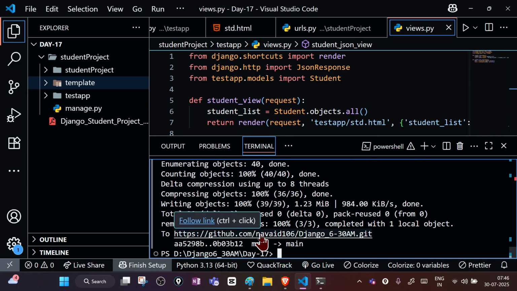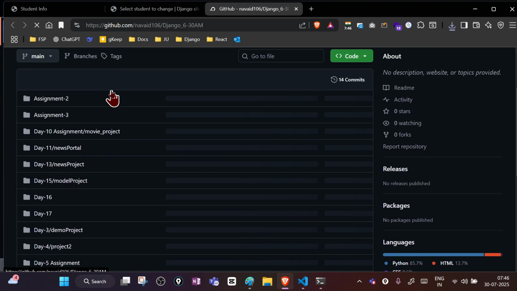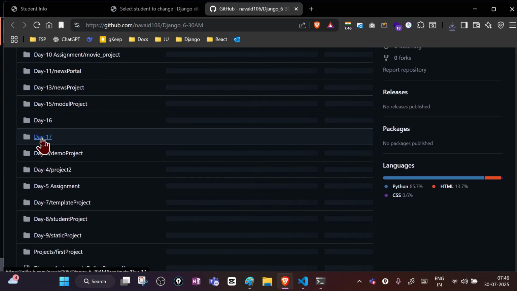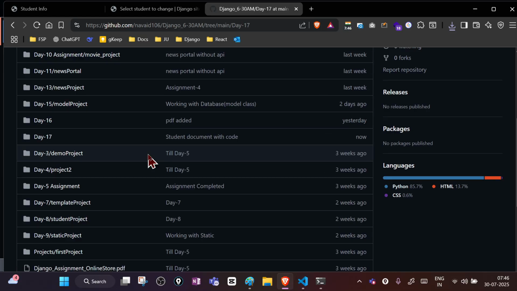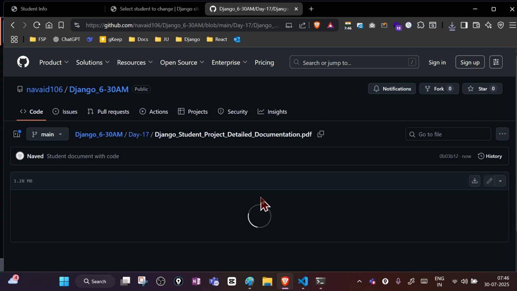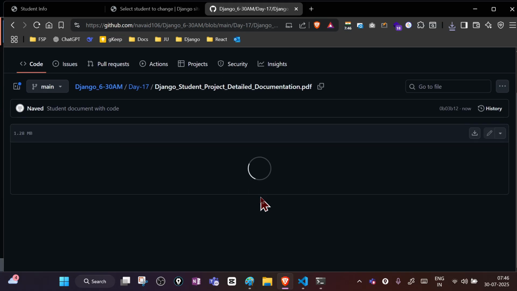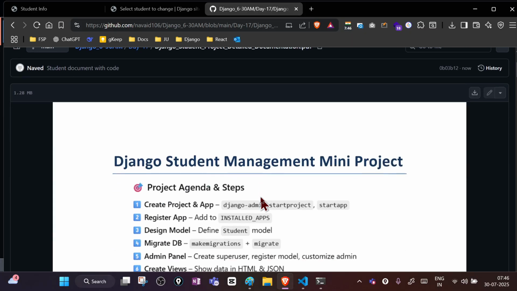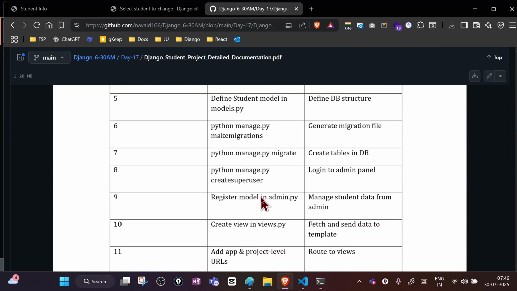Correct. So you can go to this link and find day 17, and in day 17 you can get the code and the document. Okay, so you can practice, right? Everything will be there.